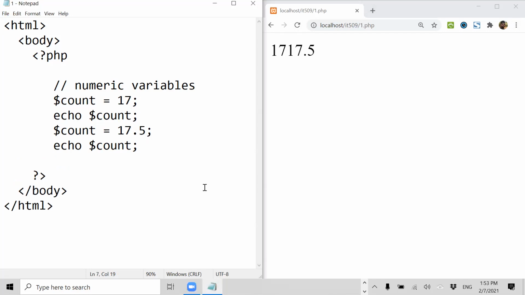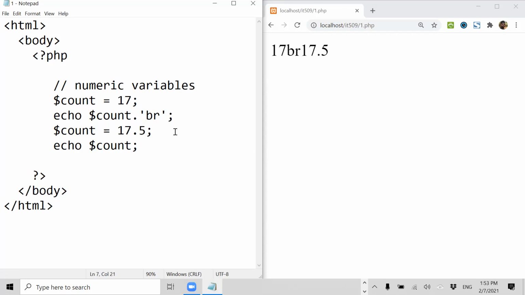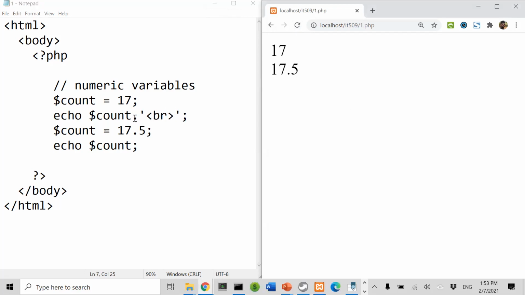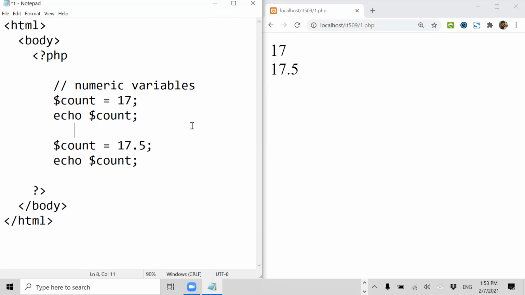So the string concatenation I have not discussed yet, but if you want to add br, you can put it like this, right? I will explain later on why I put it this way, or else you can just say it after this.